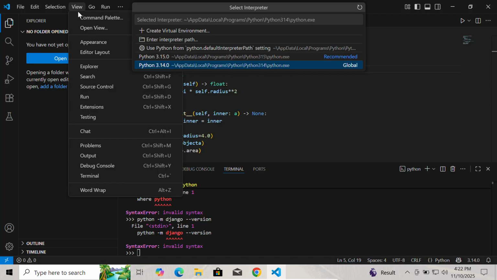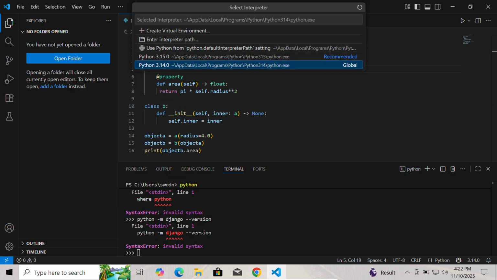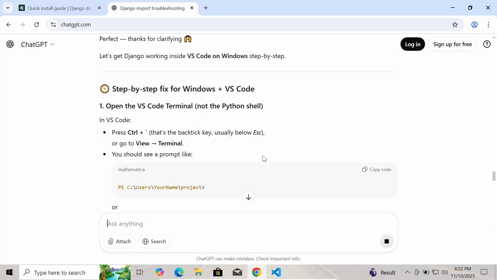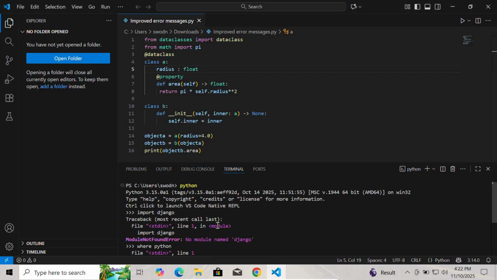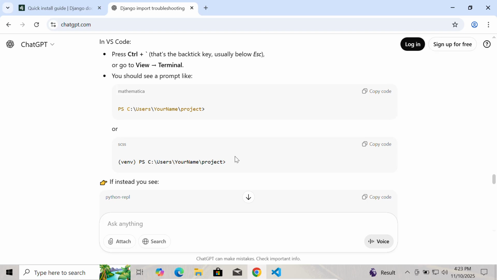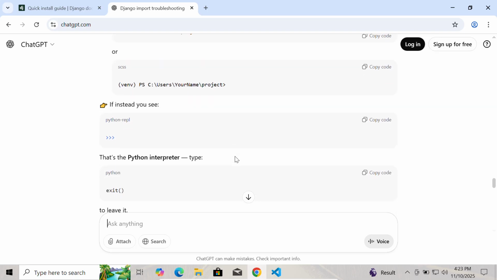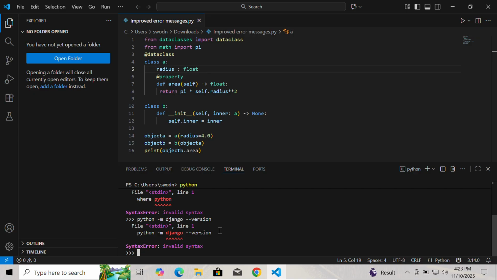View, terminal. Alright. View. Bro, I already had that. Yeah, I do see this. This is already. Python version.